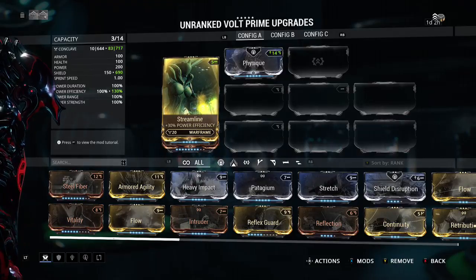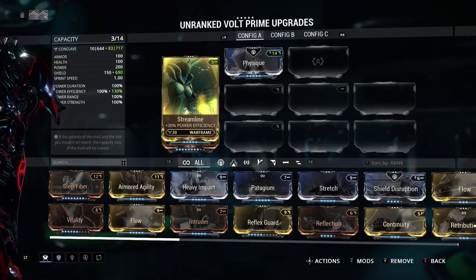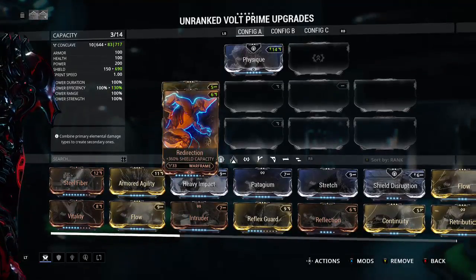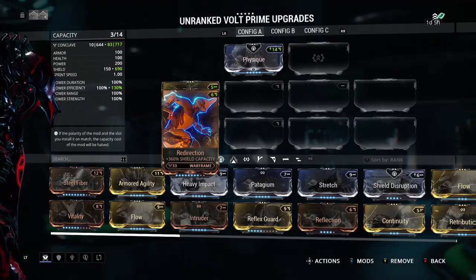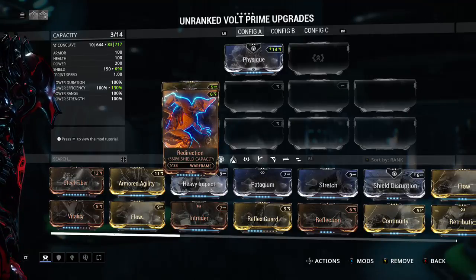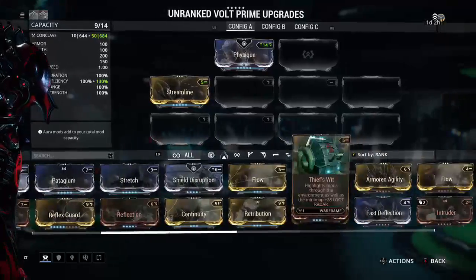So there you go. Same amount of energy, more powered abilities, more benefit for you in a map when you're getting overrun, right? Up to you to decide. But for me, I can't live without it. Now let's look at Redirection. Redirection is a mod that anybody and everybody should freaking have. It boosts your shield capacity. So let's go ahead and take that off real quick.